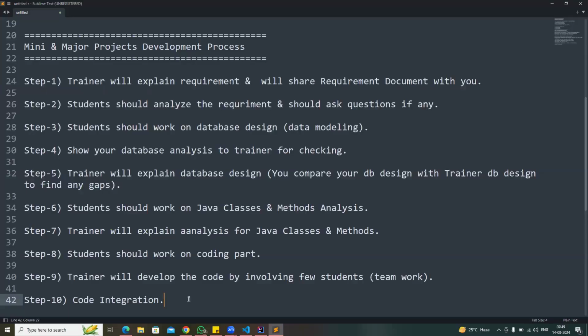Sure. Hello, sir. Just for clarity, how many days are we working on this mini project? It will take 1 week. Sir, it depends on you, how quickly you are completing the task. Based on that, we will complete it. There are no specific days for analysis and all. So it's like a homework, right? Today I will give the document. Tomorrow you need to show me your analysis.